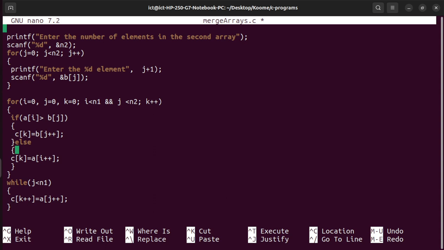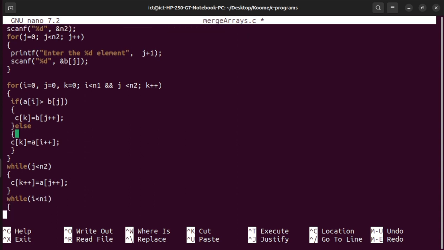Okay, I think I made a small mistake. It should be less than n2, but i is the one that is less than n1. So while i is less than n1, we'll come and loop here.